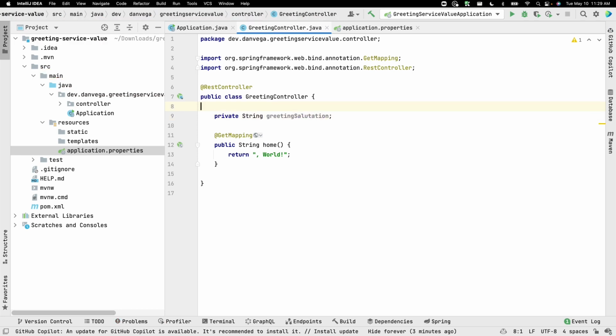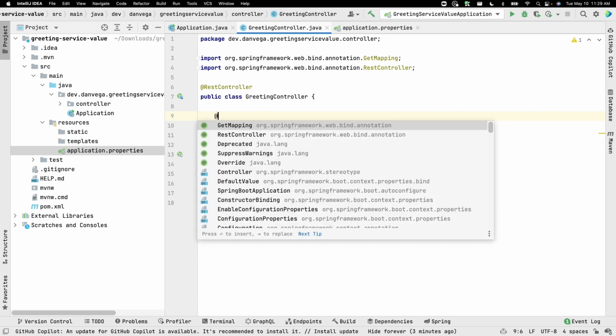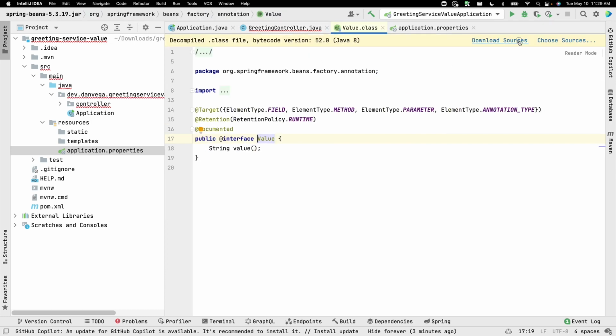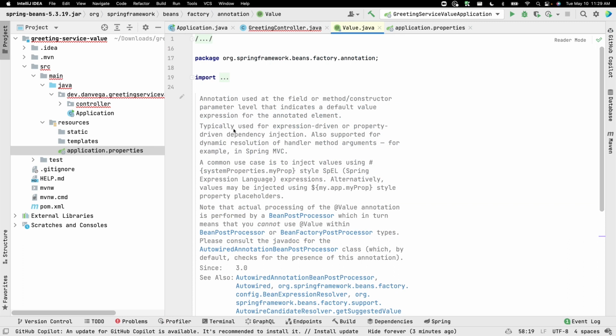Now the way that I'm going to get that value into this property is by using the @Value annotation. So if we jump into the @Value annotation, let's pull this down and read what this says. It says this annotation is used at the field or method constructor parameter level that indicates a default expression for the annotated element.